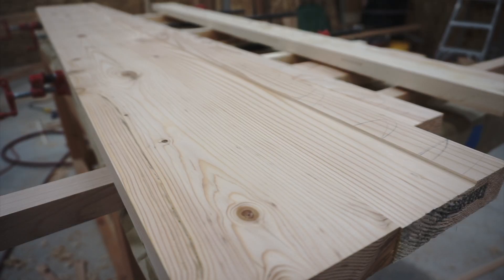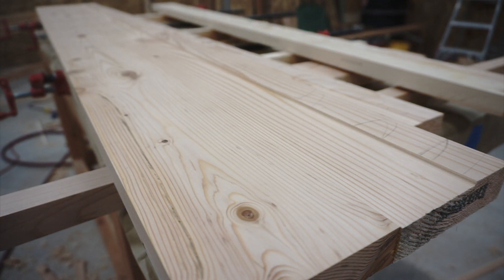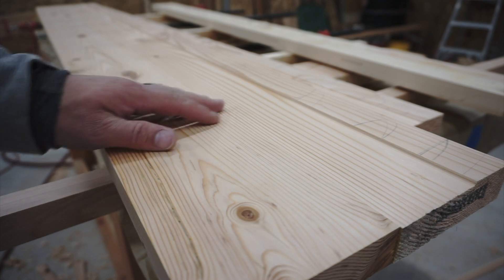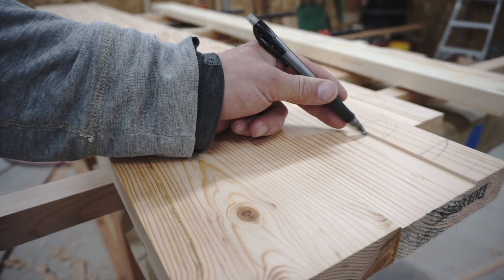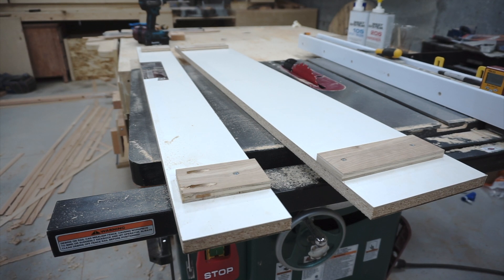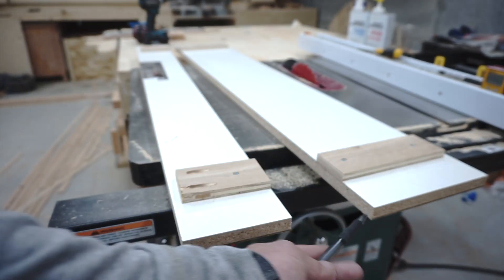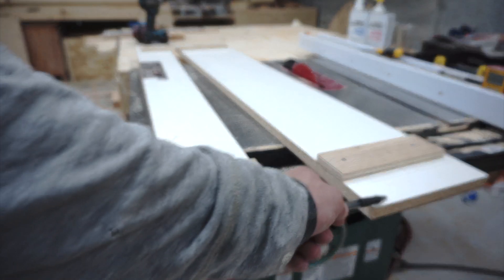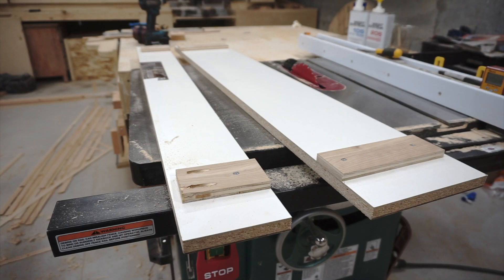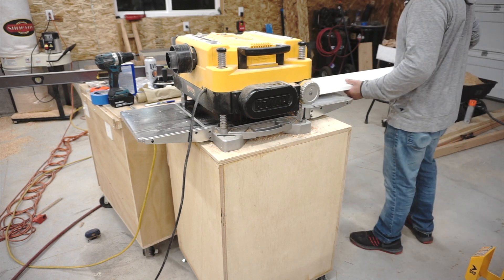After you run an oversized board over an undersized joiner, you'll end up with a lip. In two passes I took about a sixteenth of an inch — essentially cutting a large rabbet in the piece. I took my planer sled, which is just a piece of melamine with pieces of wood screwed on as a stop so it doesn't shift. I cut it so I'd have an eight-inch reference bed matching the eight-inch joint I just made on the ten-inch board. I'll put the board back in my planer using that sled to finish the milling operation.